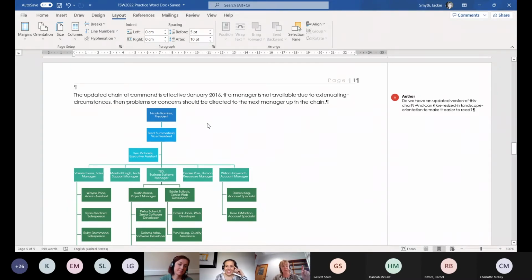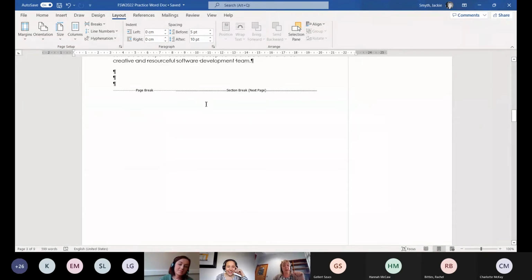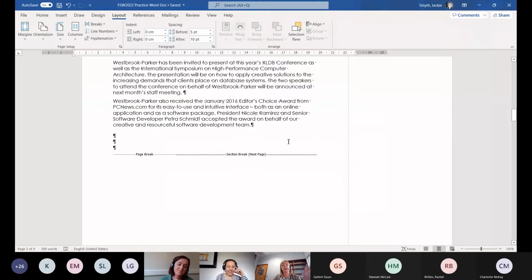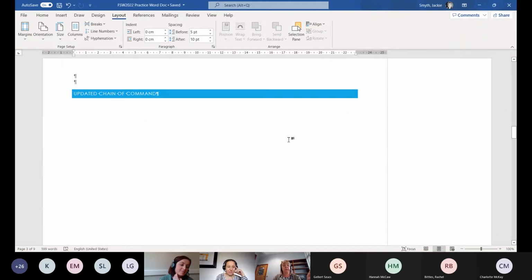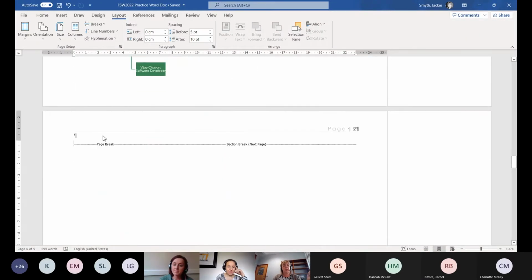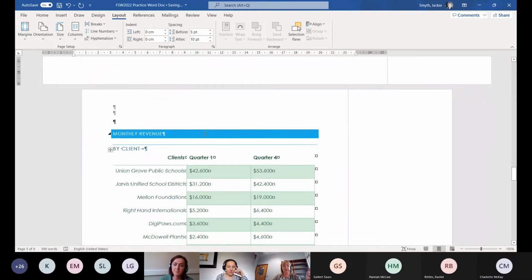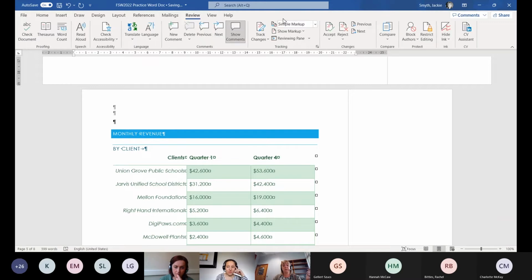So there we go. There's a good learning curve for Jackie. Jackie put something in her exercise that Jackie did not mean to do. But look, at least you can see how to do it. This will change it to landscape, and then it will put the next page back to portrait again. So if I take this off, no markup.